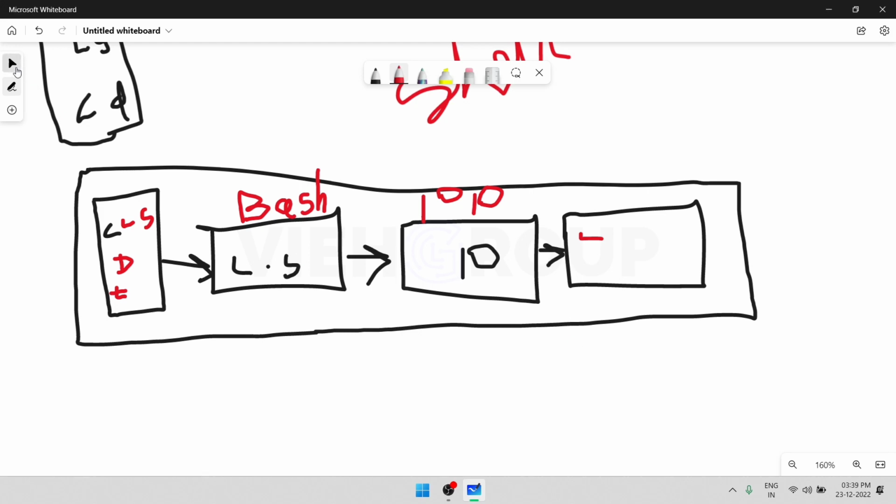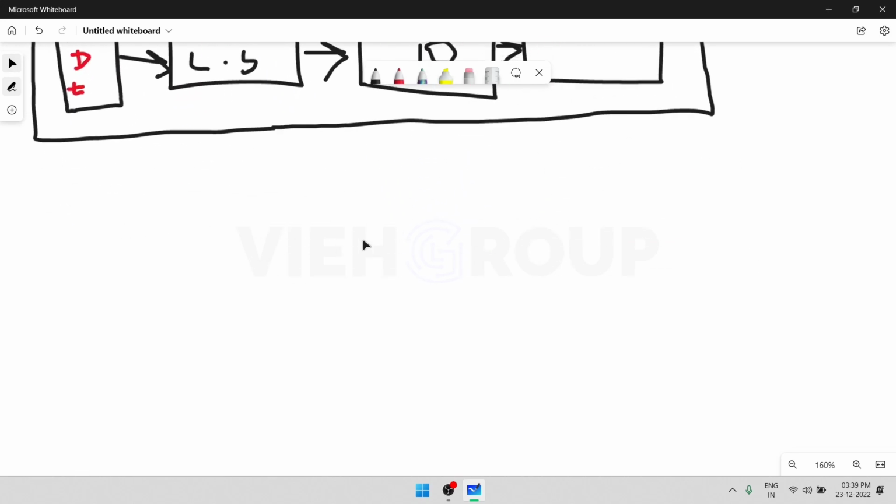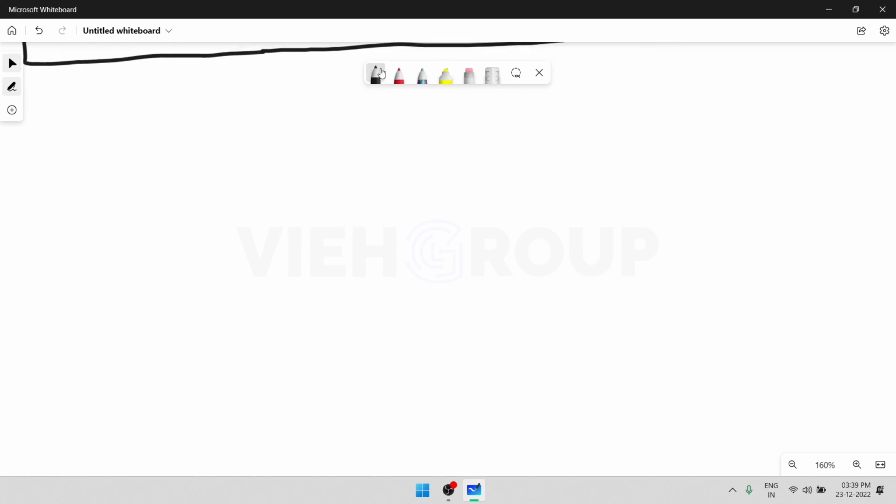Let's say you have written code in C, and the code contains 10 lines. You have created a file with the name test.c. It contains 10 lines. Then what does the compiler basically do? It will scan your whole code, and if everything is fine, then it will go through to the output.